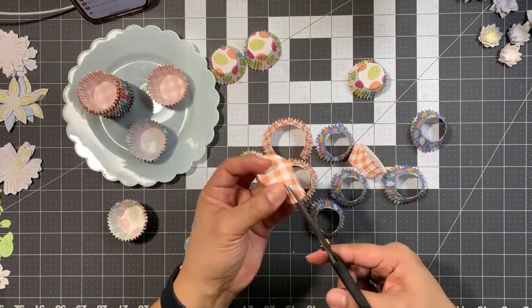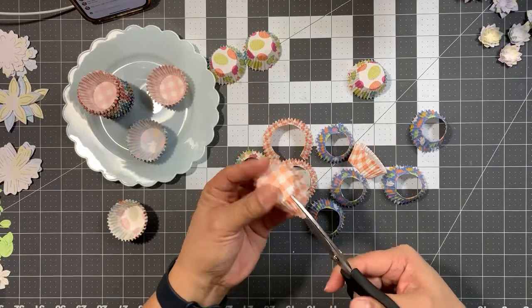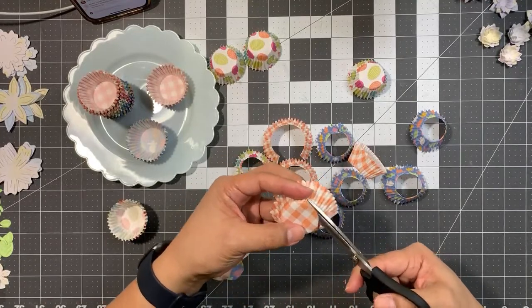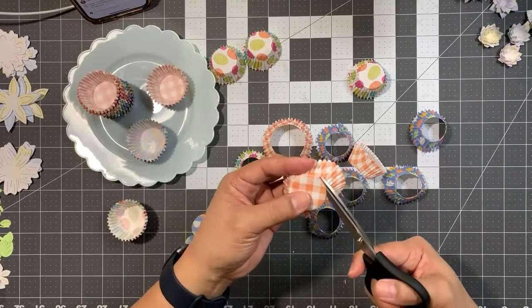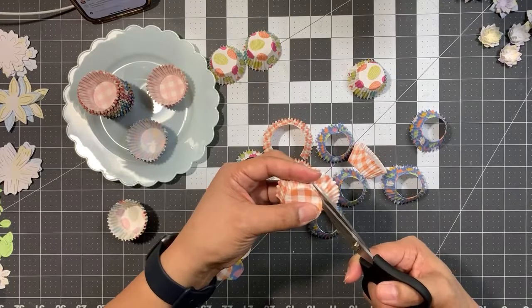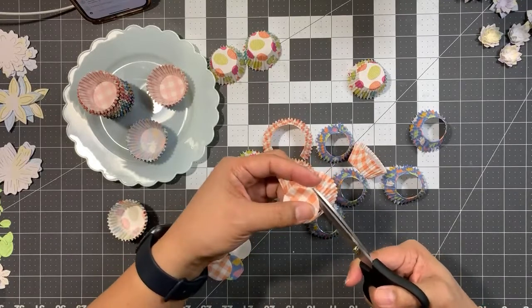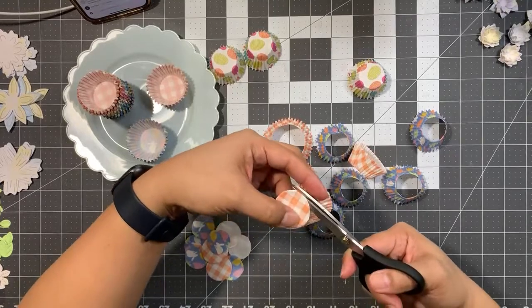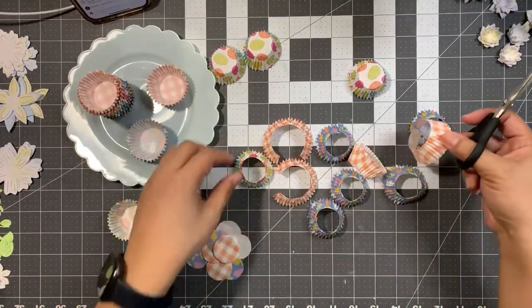I hear you, girl, because I'm like, okay, I have Easter stuff, but when you see everybody's hauls and you see the new stuff they're putting out, it's like, oh my gosh, I don't want to miss out on that. Let me go grab it. I'll need it for some other project somewhere down the road. It's that FOMO.